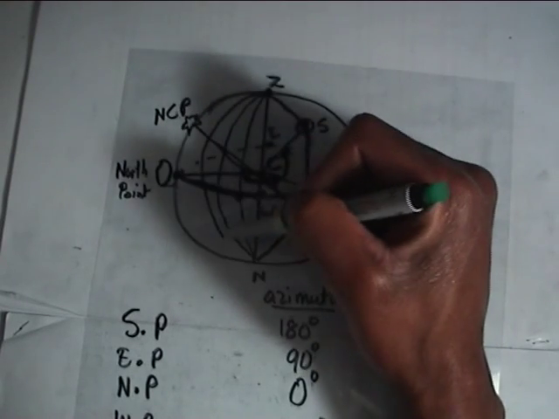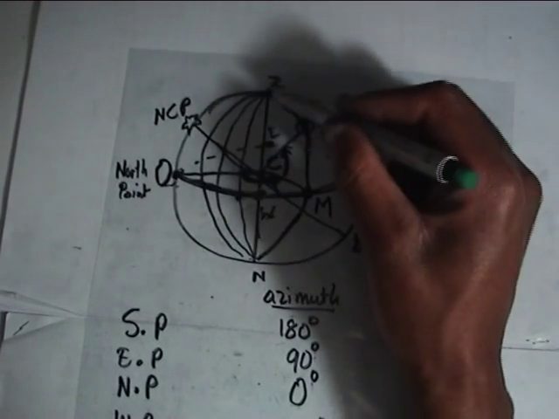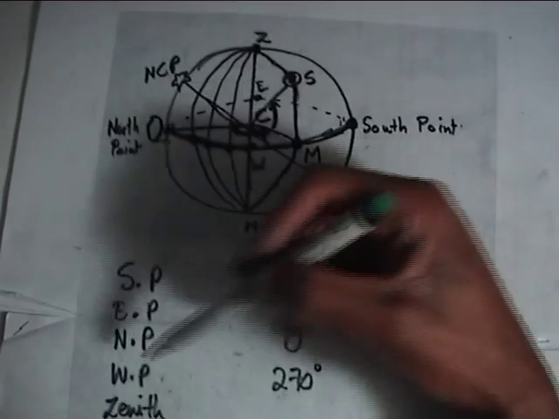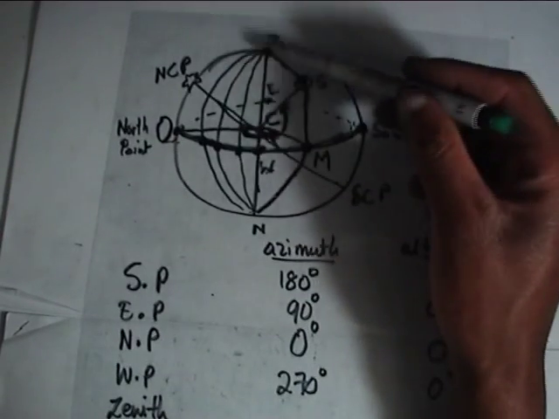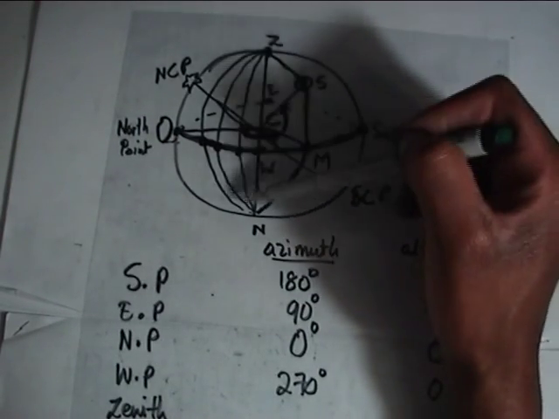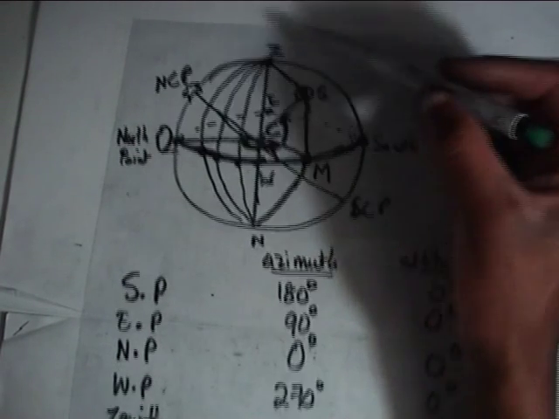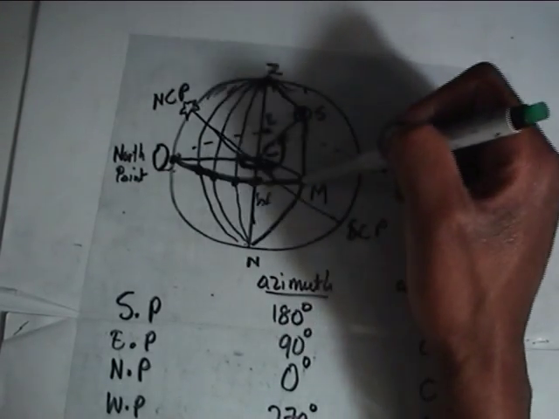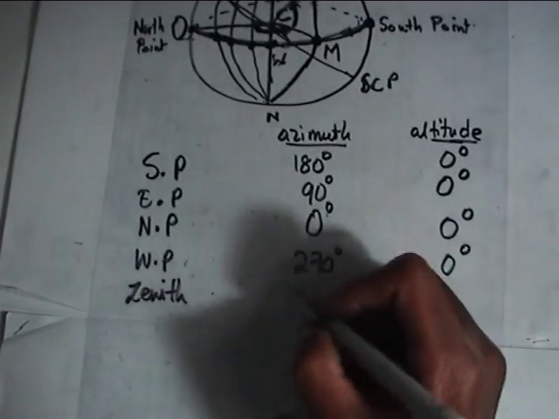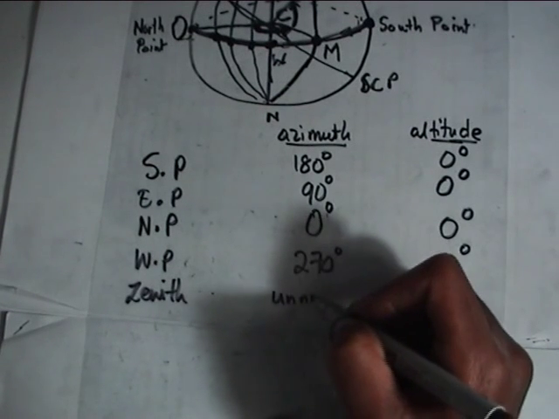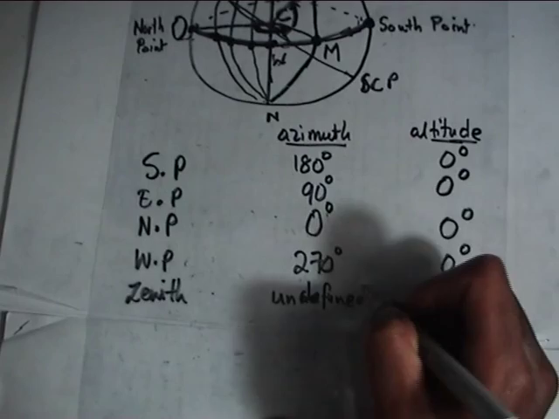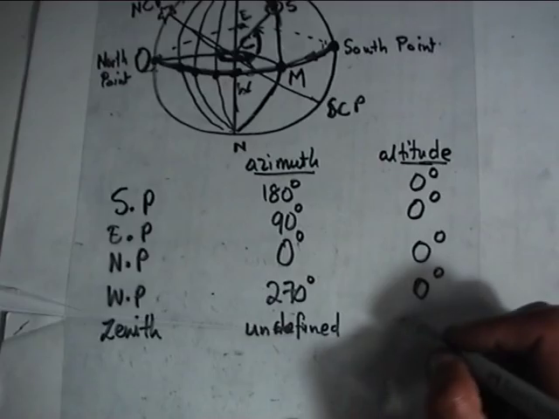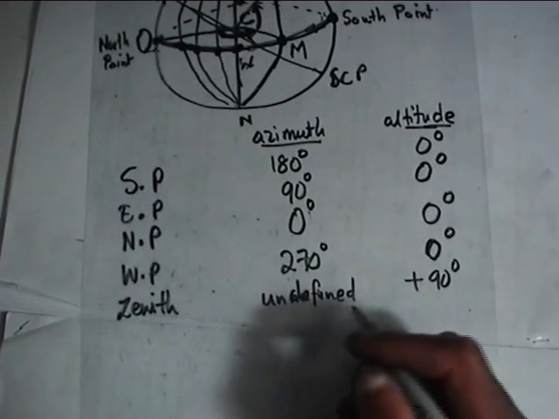Or another one. So there are infinitely many M's that I can create, or many vertical circles that pass through Z. Because for you to measure the azimuth, you have to make a great circle, a vertical circle that passes through the point. Here the point is now the zenith. So there are infinitely many vertical circles I can create that pass through the zenith, and they will give me infinitely many M's. So the azimuth for the zenith is undefined. But its altitude is plus 90 degrees, as is obvious, isn't it?